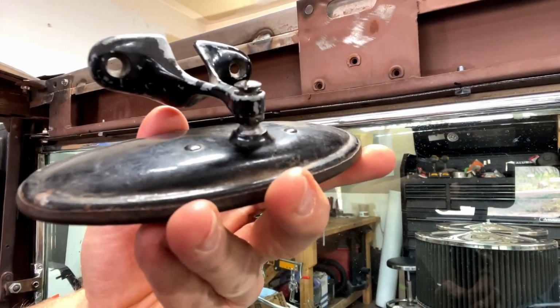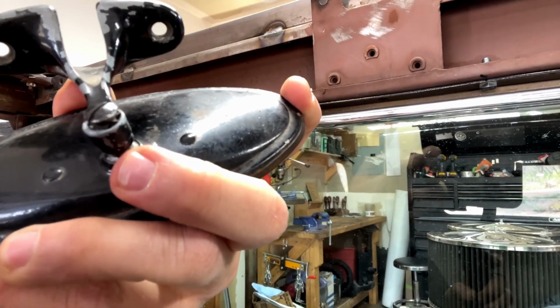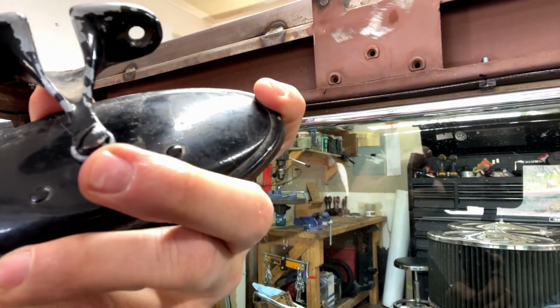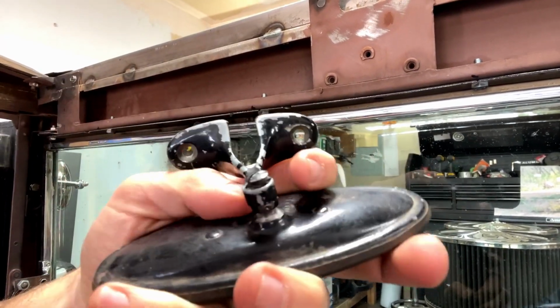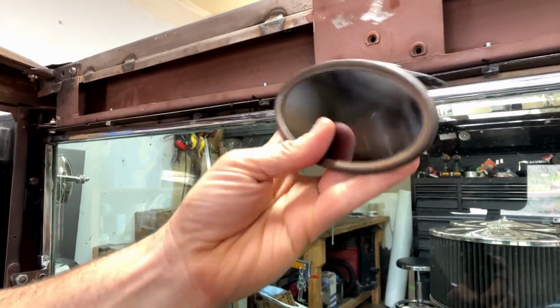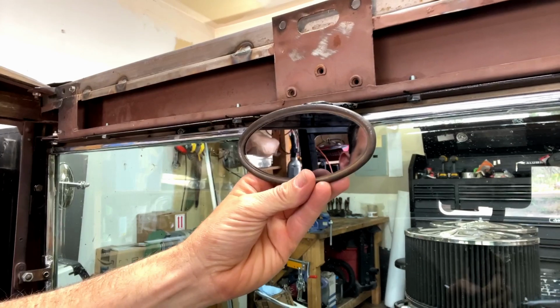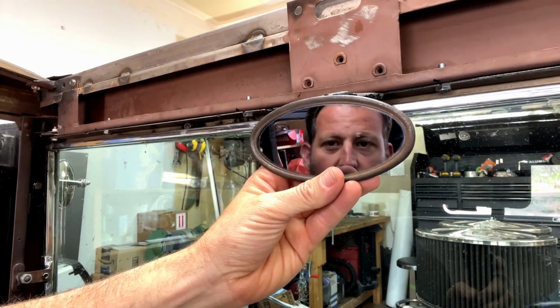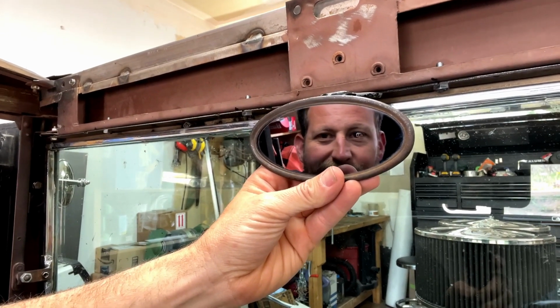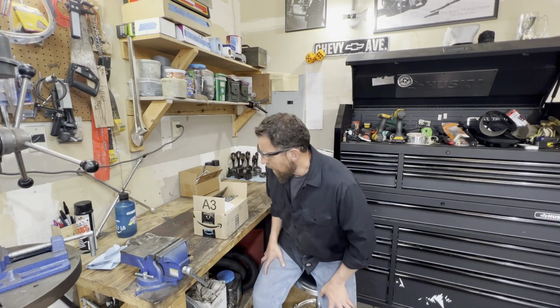Because if you look at the back of this thing, it's pretty easy. That screw comes out, and all the articulation happens inside this little shaft stuck in the mirror. So if I can build myself another arm that bolts onto where this bolt goes, I can put it wherever I want to. And I'm thinking something about like that would be pretty slick. What do you think? Let's get after it.